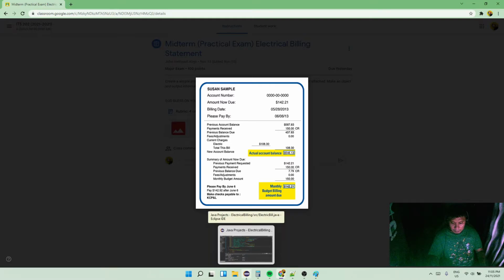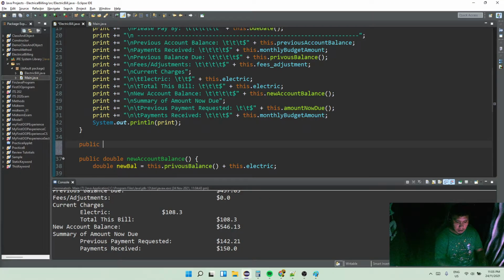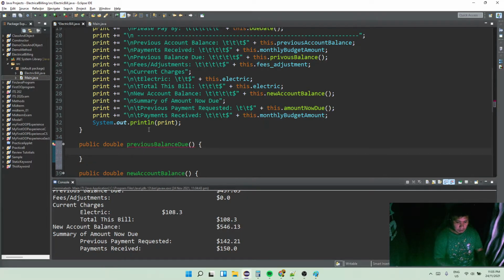Okay, so here create another one, public double previousBalanceDue, double previousBalanceDue, the amount now due.